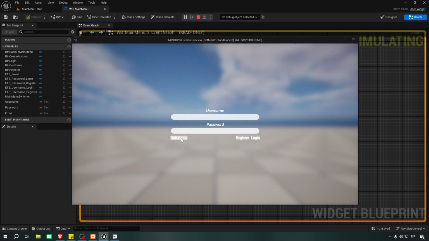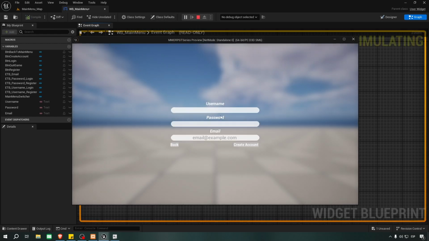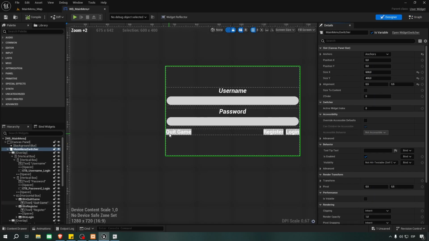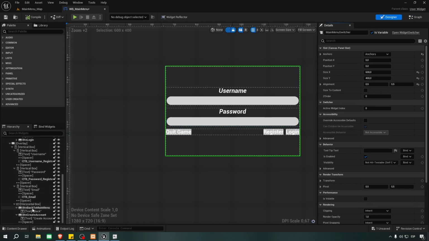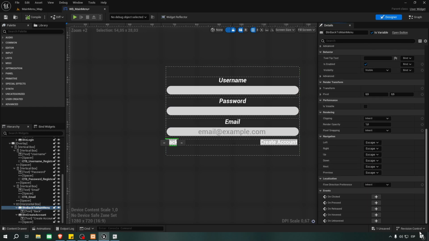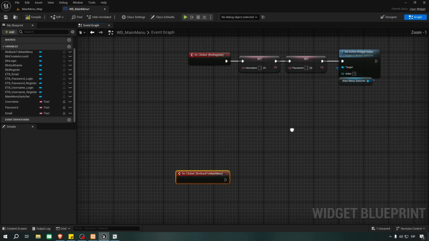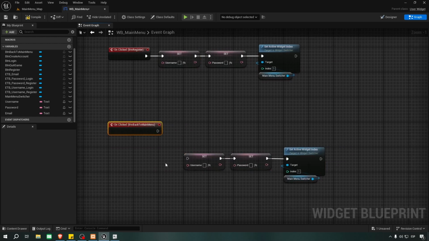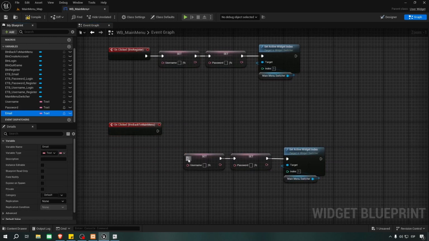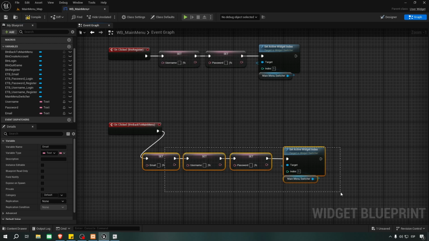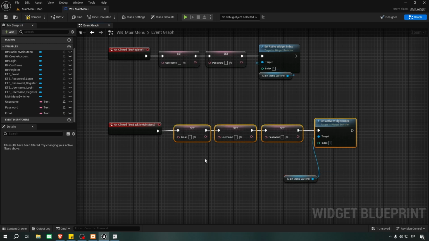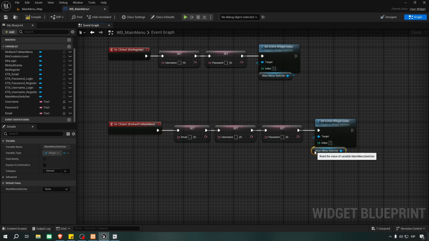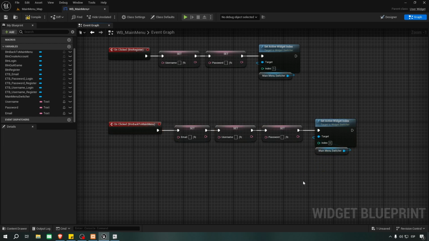Okay, we can check. We can quit game, we can register. We have this now. We can work with back to main menu and click it, and we do the same thing, right? We need to set email too, so we make this and this.